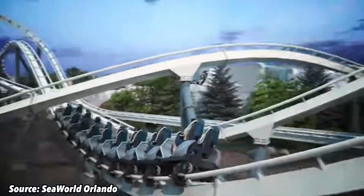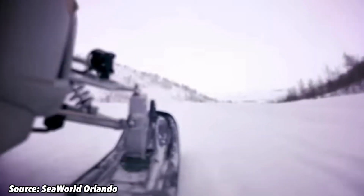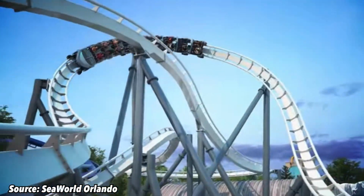And again, with this being a family roller coaster, more people will be able to enjoy it when they visit the park. And I'm really looking forward to the layout of this coaster. I think they're using a pretty big space, and the fact that it's multi-launch, and in the video it looks to have some pretty good forceful elements to it for a family roller coaster. I think overall it's going to be a pretty solid addition to SeaWorld Orlando.